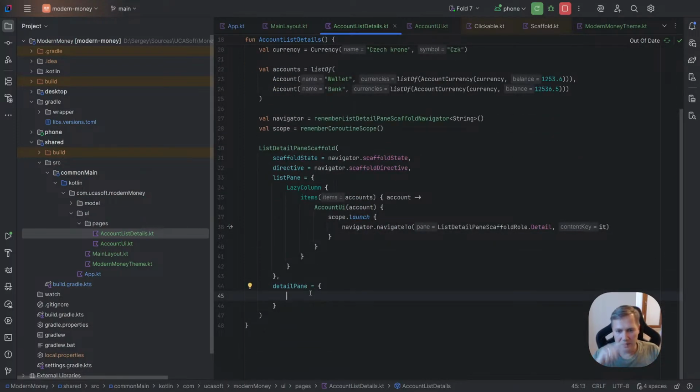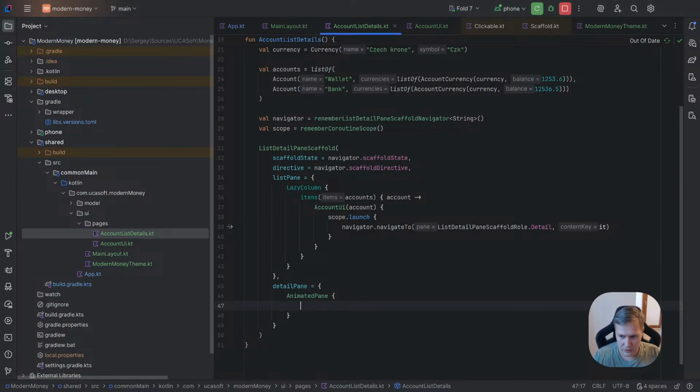So right now when we click on the item, I hope you still see my IntelliJ IDEA, we will navigate to the detail page, but to make this process more beautiful, we can use animated pane, yeah. So it will create some additional beautiful things.